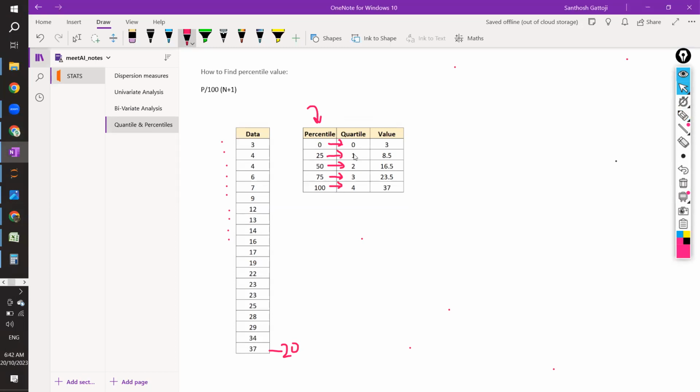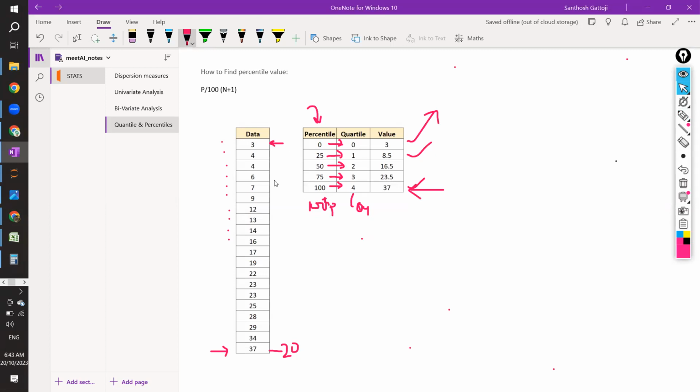You can call it quartile 1, or the 25th percentile, which is 8.5, or the fourth quartile, Q4, or the 100th percentile, which is 37. As you can observe, the 0th percentile and 0th quartile is 3, the minimum value in this data, and the 100th percentile is 37, the maximum value.